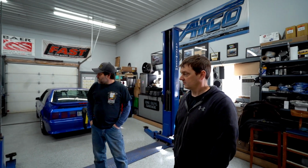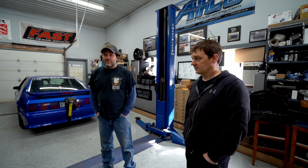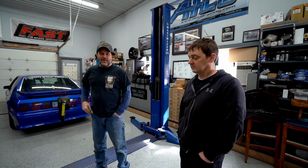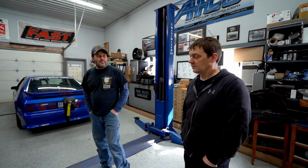And how about your car over here? This has been another car that's really inspired me an awful lot also, and Nathan used to autocross this car as well, so it was really a multi-purpose car. He's more dedicated to drag racing now, and converted this car again as well. What's your car? It is a 71 Chevy Nova.